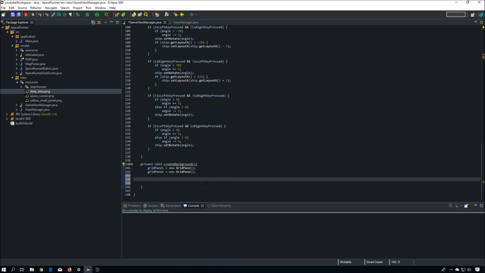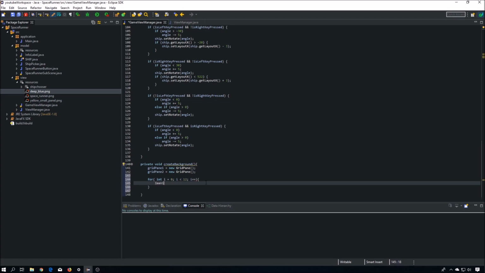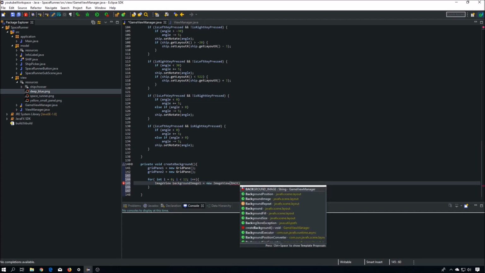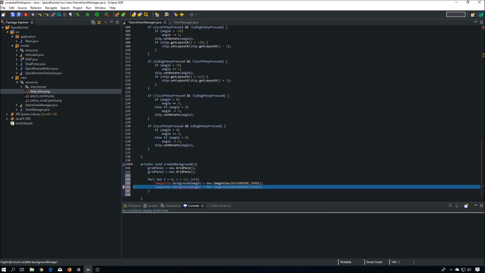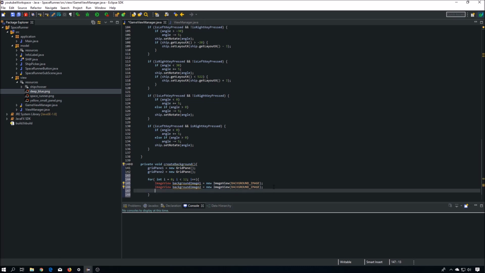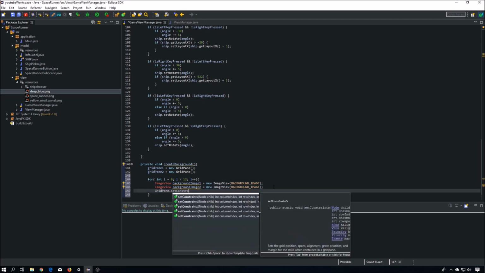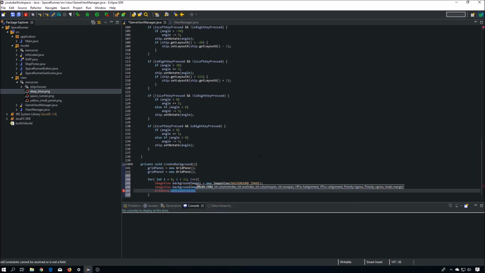Let's use for loop to fill our grid panes. Set constraints is a static method that sets the column and row for the child when contained in a grid pane.